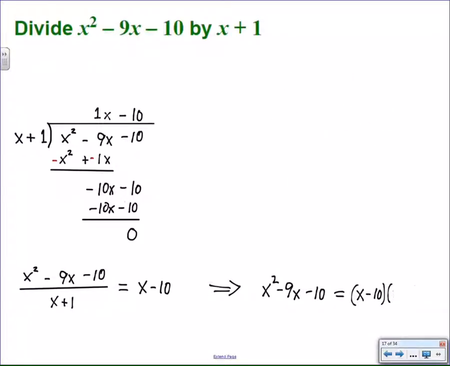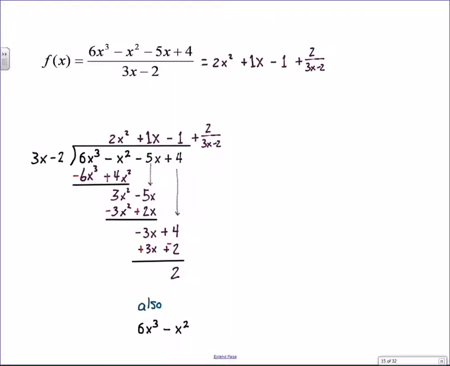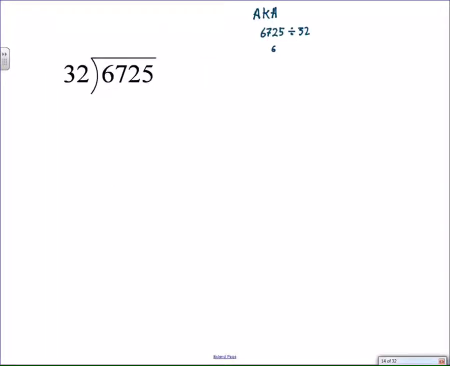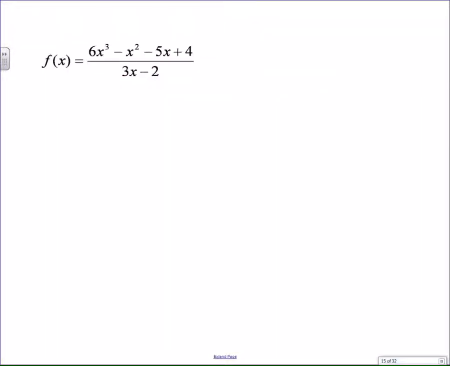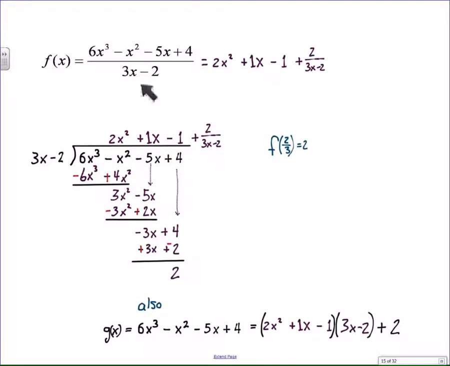But another important thing about the IB way is not just accepting at face value everything you're seeing. For example, let's see if I got the good example. There it is. When we did the long division right here, I got a remainder of 2, which is why I was able to conclude that f of 2/3 is equal to 2. Notice that 2/3 is the zero of the divisor. If we set the divisor equal to 0 and solve, we'll get x equals 2/3.